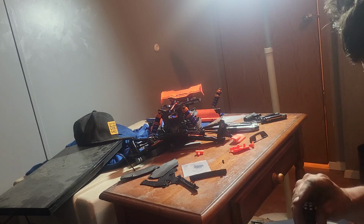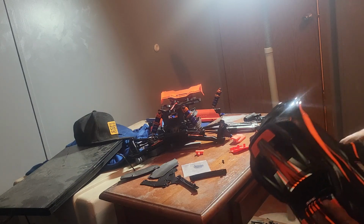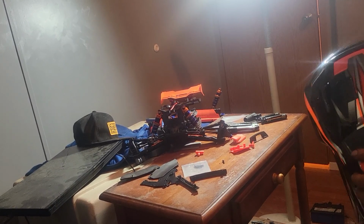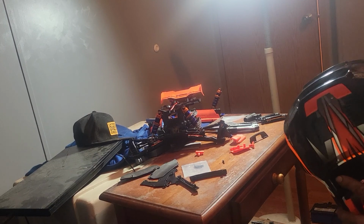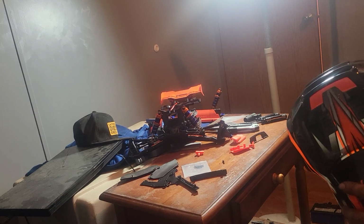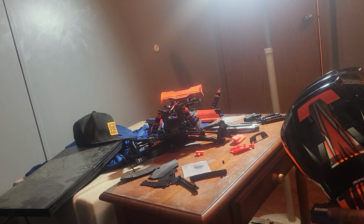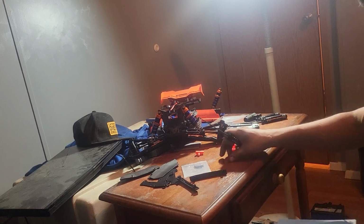So, if you're going to keep this body, or try to keep this body in really good shape, I mean, 100% I recommend you pull this whole cage out of it and you, like, Rhino Lining it, Shoe Goo it, duct tape it. You're going to have to reinforce it somehow. This is not, you know, it's not impressive Lexan thickness.